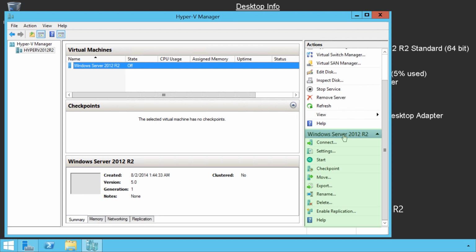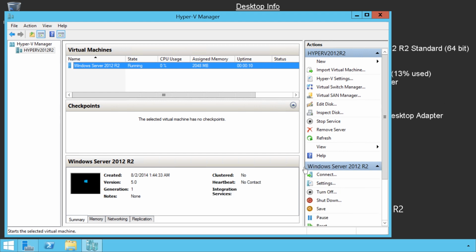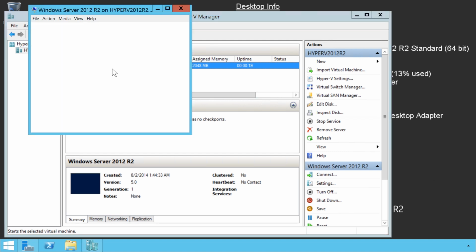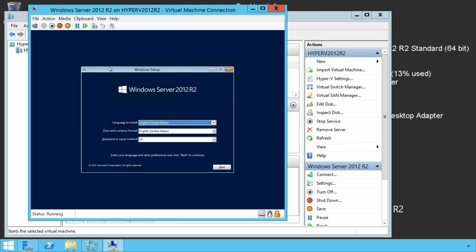In this case, I will press Start to start up the virtual machine. You will notice that you can see an image of the virtual machine screen at the bottom. This is a bit hard to see, but if I double-click the virtual machine, this will open a larger window. From here, I am able to use the virtual machine like a physical computer.